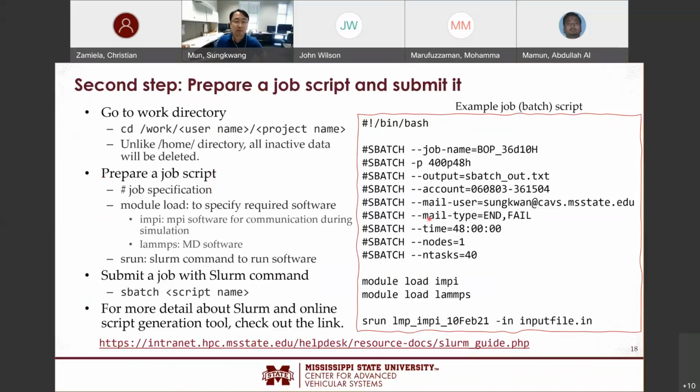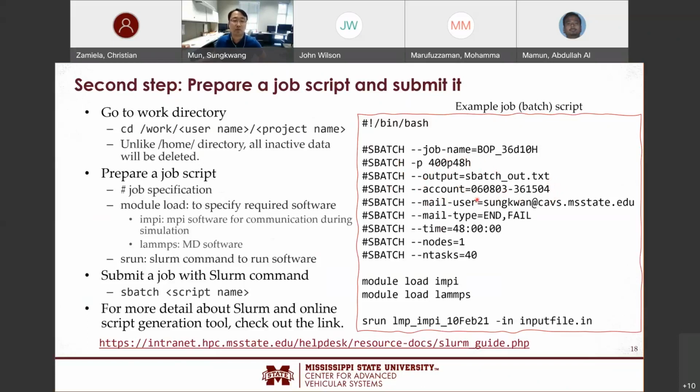The example job script is on the right-hand side, with special lines starting with the hash sign. There's a job name, a queue, 48 hours, 400 cores, the output name, and then the project account. If you don't have a project account, then it runs with the least priority.